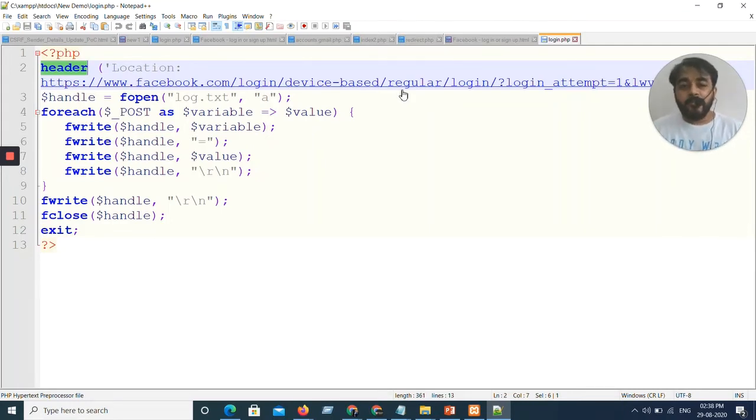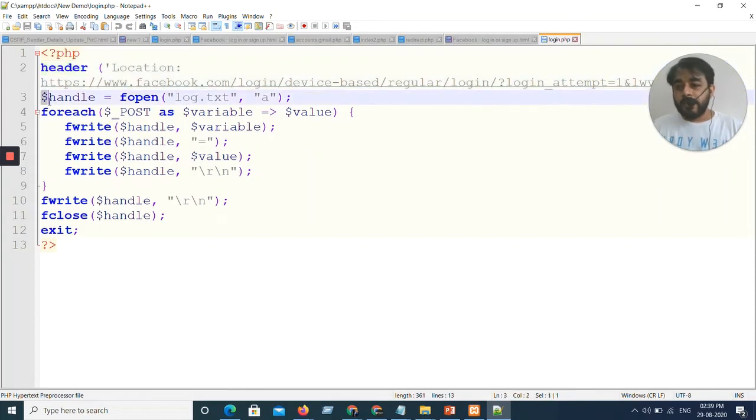Now at this point, when the user tries logging in again to Facebook, he will be able to log in, right? So this is basically a stealth script. You are fooling the user that the first page was real, so the user will not come to know. After you redirect the user to the original Facebook page, the user will be able to log in, but you will do your job in between.